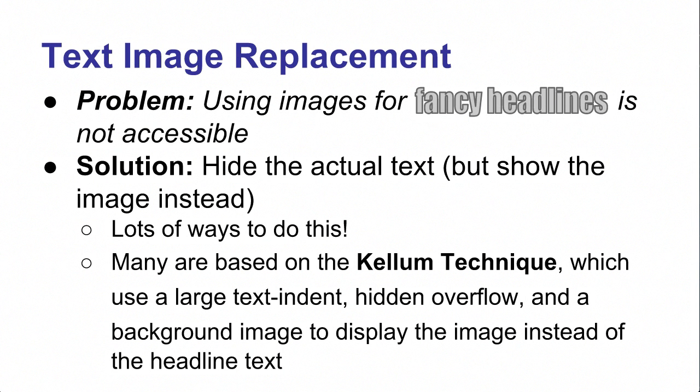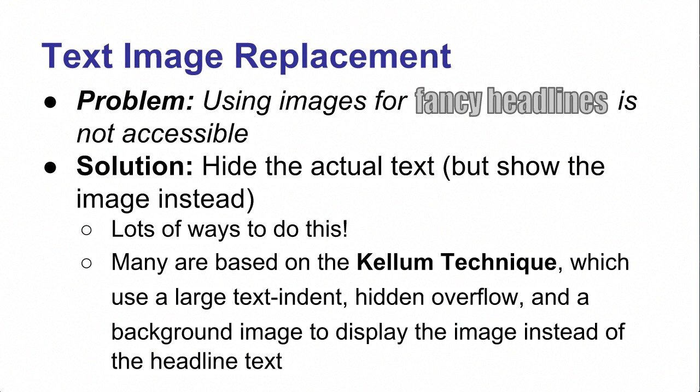While the adoption of custom fonts in CSS3 has vastly improved the available selection of typefaces for the web, there are still times when the designer may want to display an image instead of text for a headline, for example. However, while the headline images may look nice to most users, they don't work at all for screen readers for the blind or for the web crawlers used by Google and others to index your pages. The solution is to supply the headline text as usual in the HTML, but then replace it with the image in the CSS. There are lots of ways to do this, but most are based on the so-called column technique.